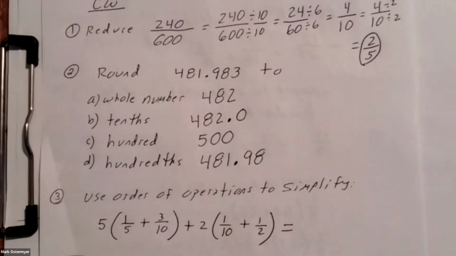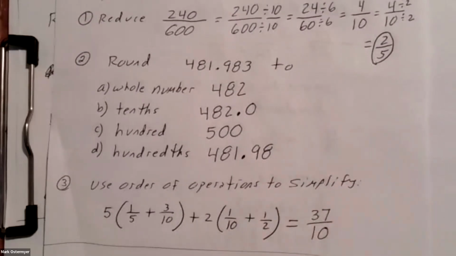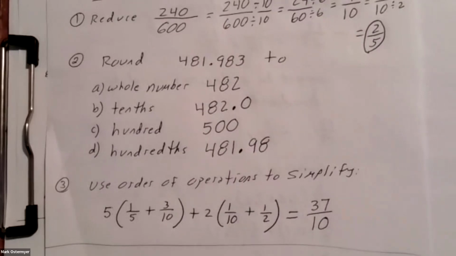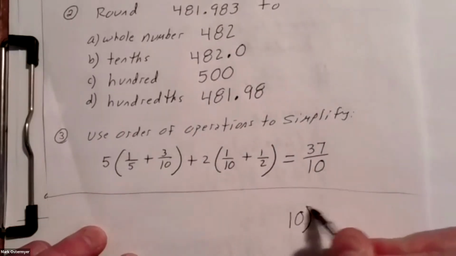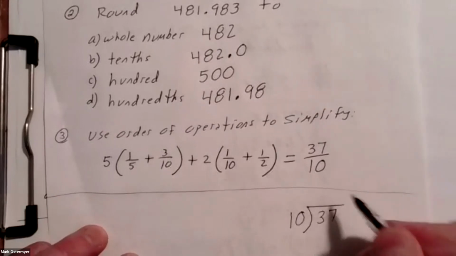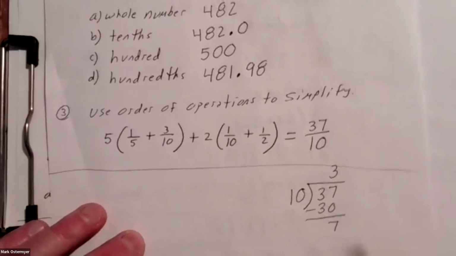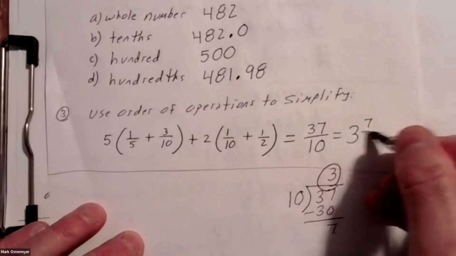Yes, Michael, 37 tenths. Thank you. Yeah, that'd be 37 tenths. Now, Liz, you can always convert improper fractions, because that is an improper fraction since the numerator is greater than the denominator. You can convert this into an equivalent mixed number if you want. The manual way of doing that is by dividing the denominator into the numerator. 10 divides into 37 3 times with 7 left over. So you have 3 whole and 7 tenths, 3 and 7 tenths.